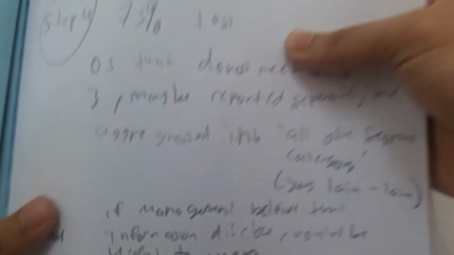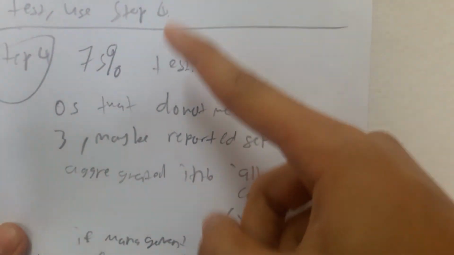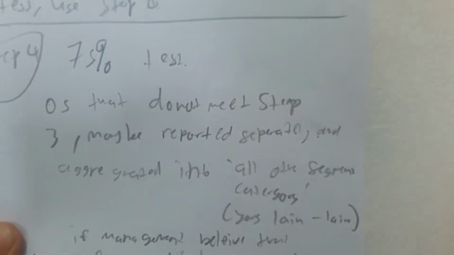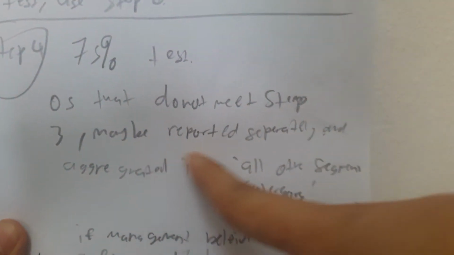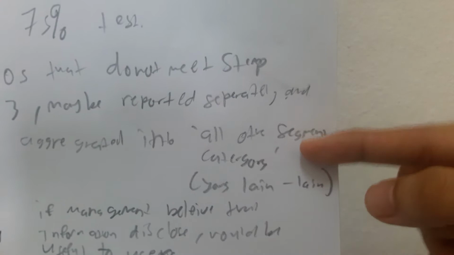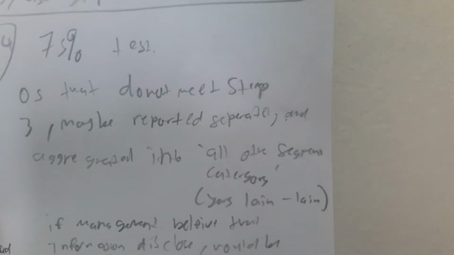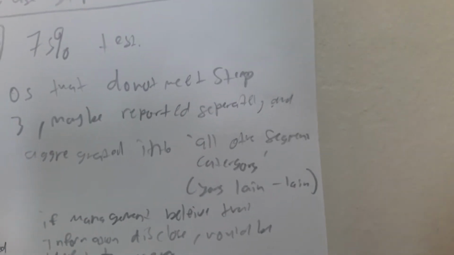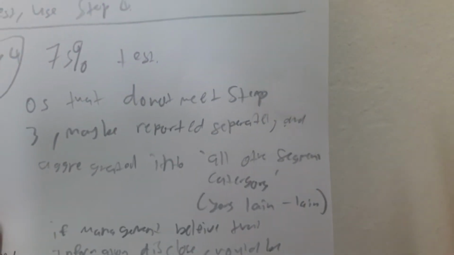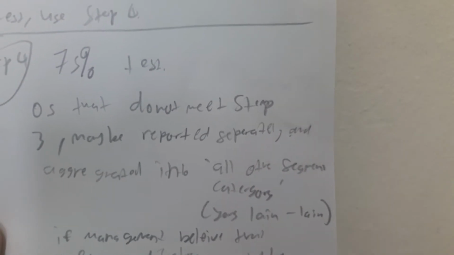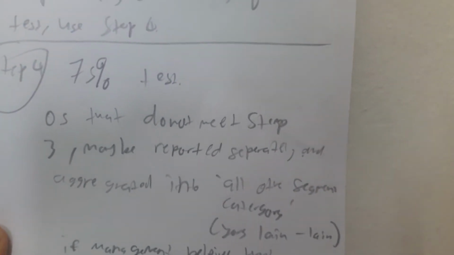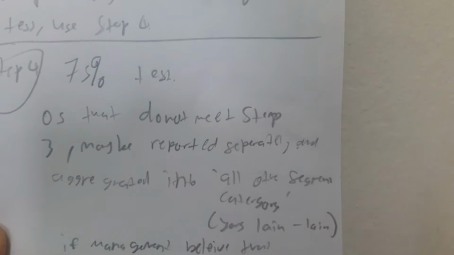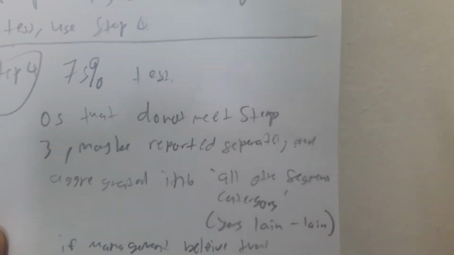Now, what is the 75% test? First of all, we have to understand that when an OS does not meet the 10% step, it may be combined into an all other statement category. Literally, all the different OS are combined into one category of OS. This is only if the external revenue of all the previous RS is not more than 75%.